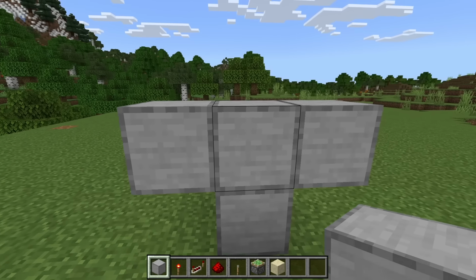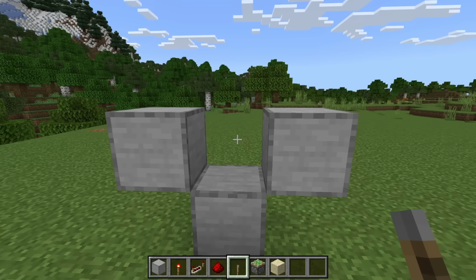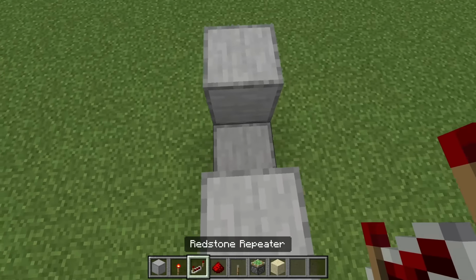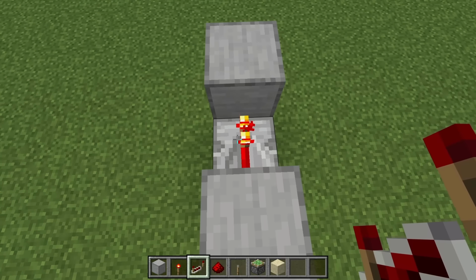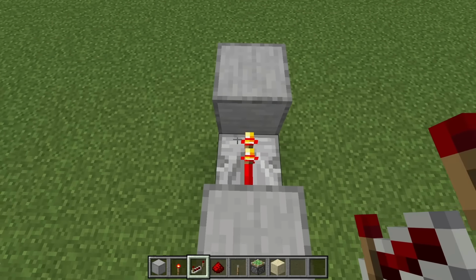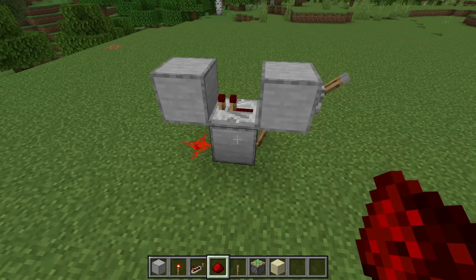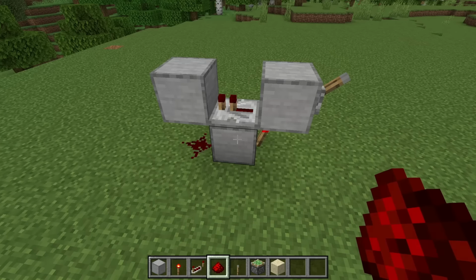Now break this block. Once you have done that, place a lever over here, redstone torch over here, and redstone repeater over here. Make sure the 2 prongs of that redstone repeater are facing that way. Now place redstone at this spot. As you guys can see there, that should create a redstone clock. Once you have created that redstone clock, flick this lever down to shut it off.